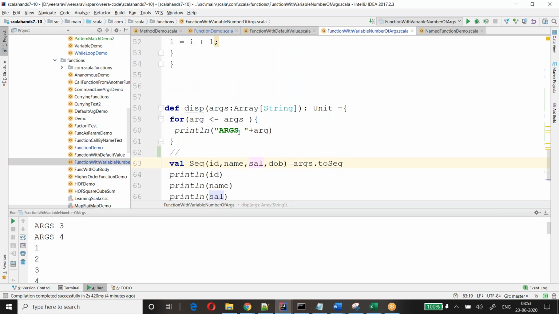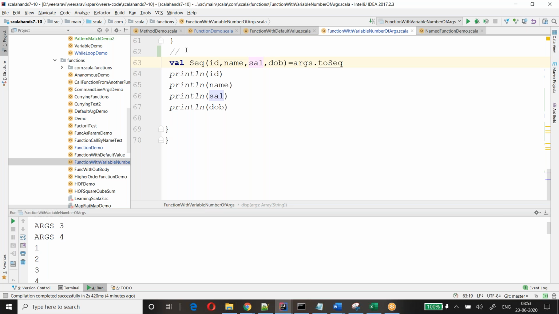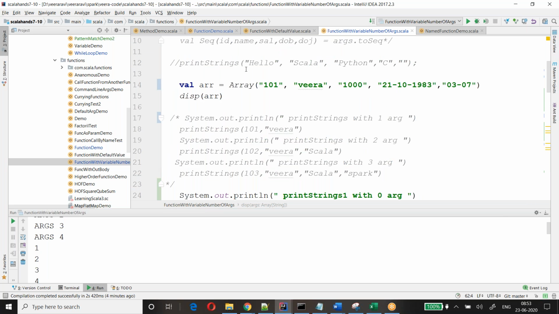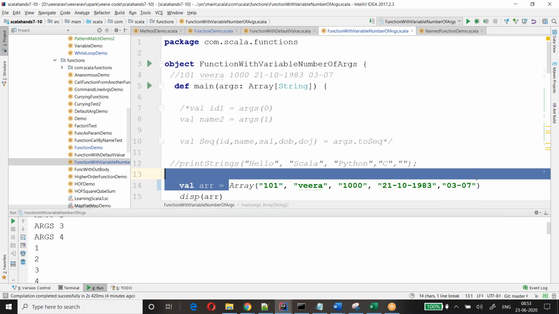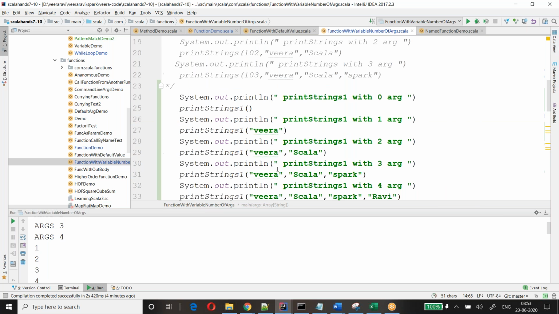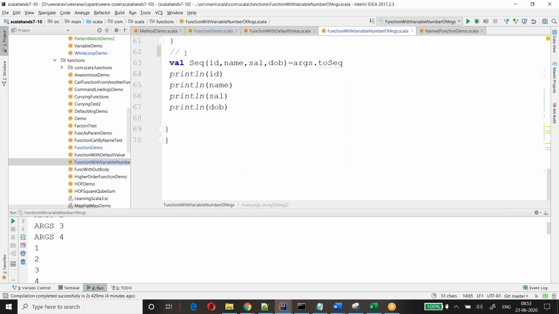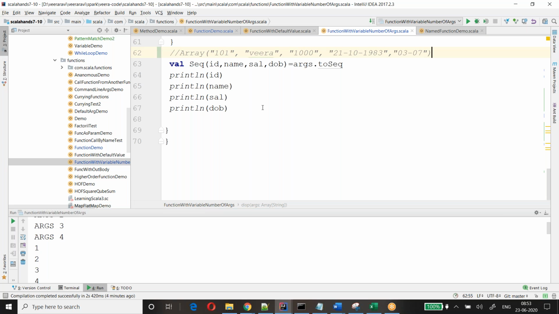You'll get like this, right? You will get array of arguments. First argument you are assigning to ID. Second argument you are assigning to name. Third argument you are assigning to this. Fourth argument you are assigning here. And fifth one you are assigning to some other. If you want, you can assign, otherwise you can ignore.